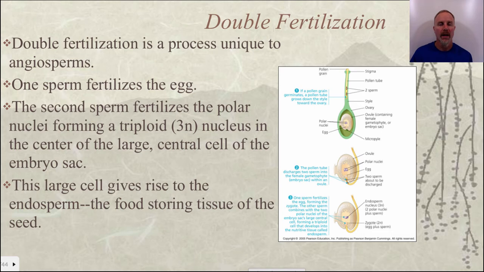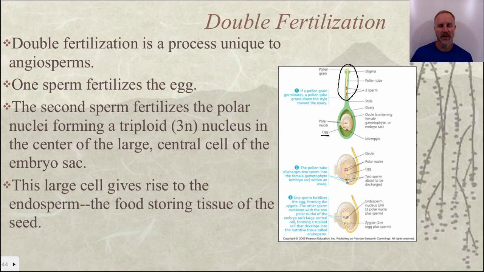going to happen there. And in angiosperms, again the flowering plants, they have this thing that's very unique called double fertilization. Two of the sperm are going to be in the pollen grain, and they're going to travel down the pollen tube. So you can see right here where they're traveling down the carpel. That pollen tube is growing down, and eventually it's going to get to the egg, and the egg of course is down here. And once it gets there, those two sperm are essentially going to do two really important things.